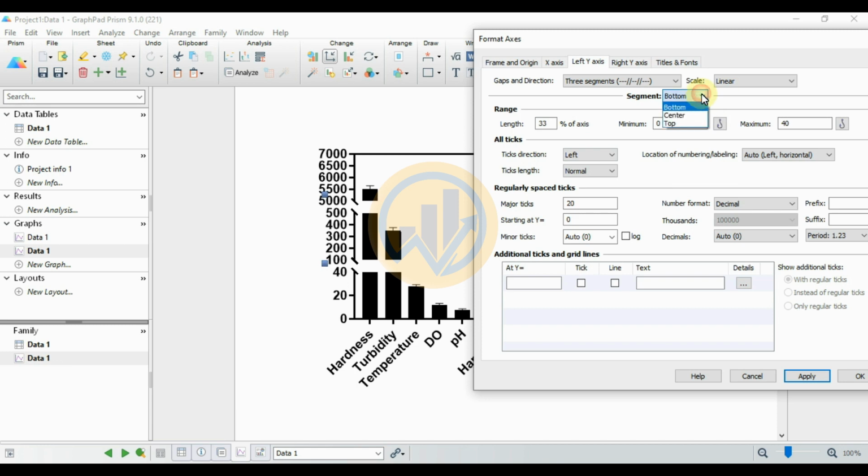Next, for the center option, add 200. Then for the top segment, set the value to 400, changing it from 500 and 600, and add 400.